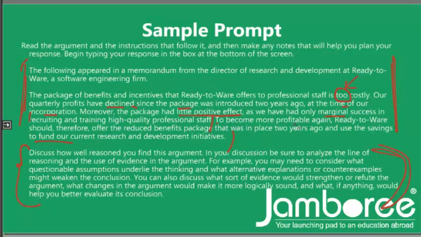To become more profitable, again, now this is a conclusion: reduce benefits that were in place 2 years ago, and use the savings to fund research and development. Will this lead to an increase in profits? So in every sentence there is an error. You have to read carefully and keep in mind whatever we discussed. Okay.